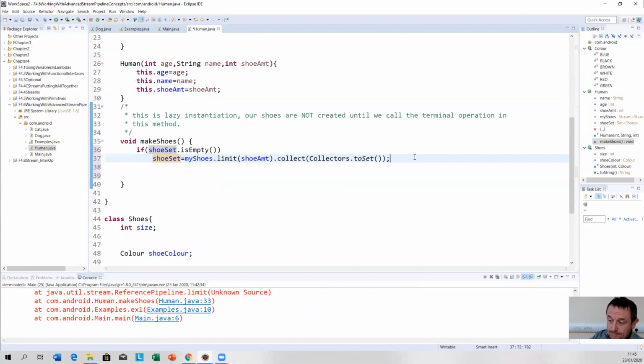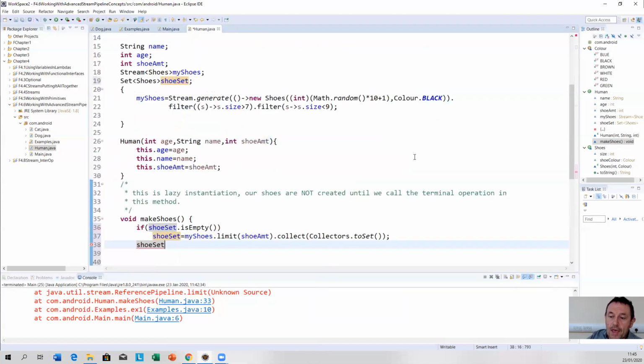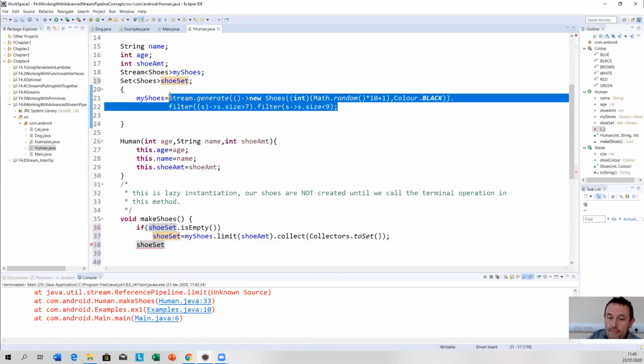Otherwise, we do this. Shoe set and all of this.